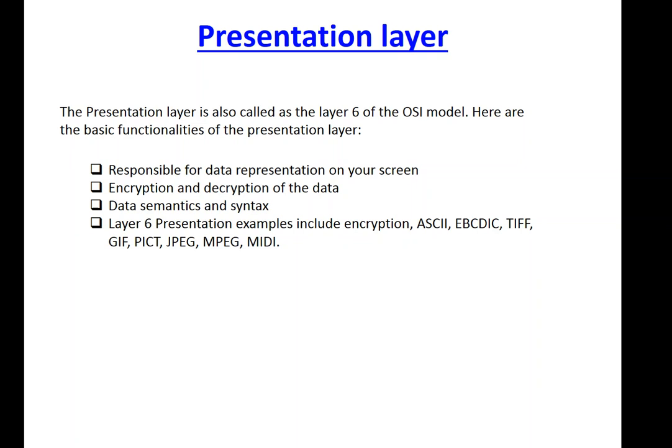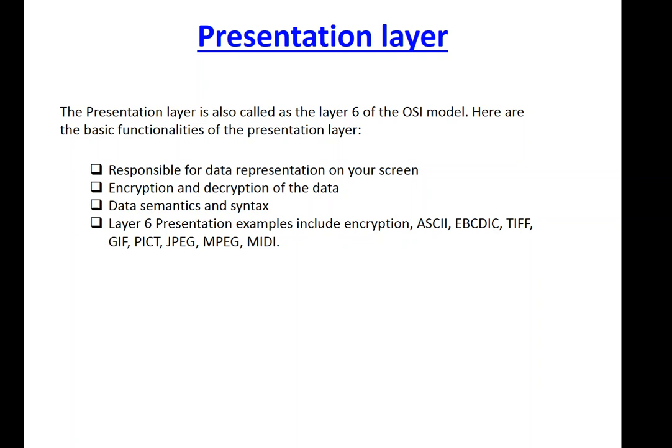Suppose I send 2 MB of data, a photo of, let's say, Katrina, to the recipient in the form of a GIF or a JPG. It's the responsibility of this layer to send that exact format to the host.